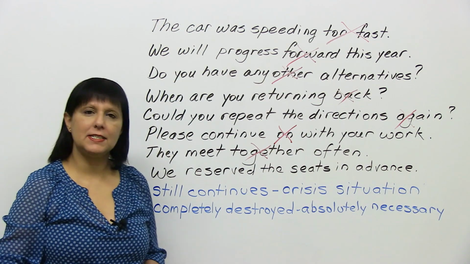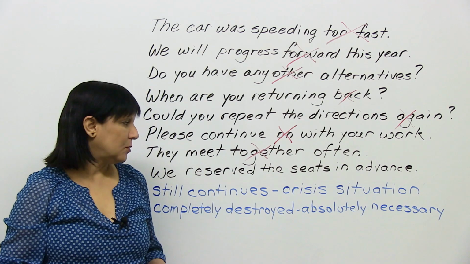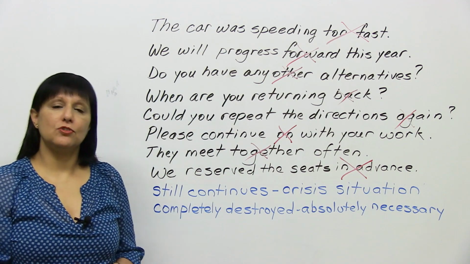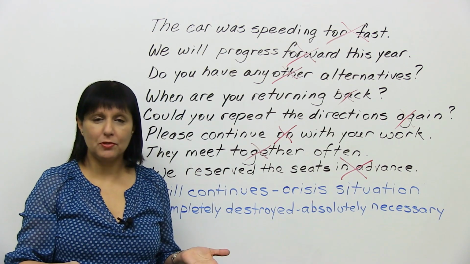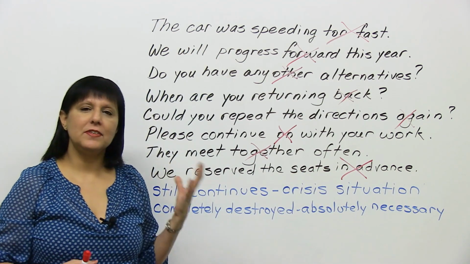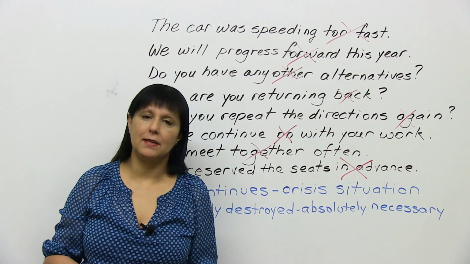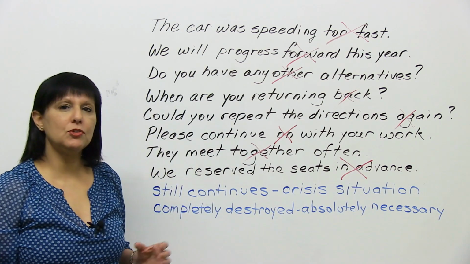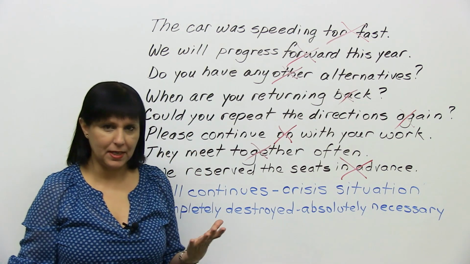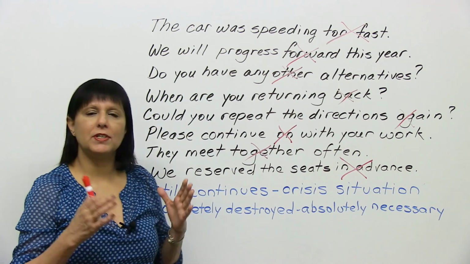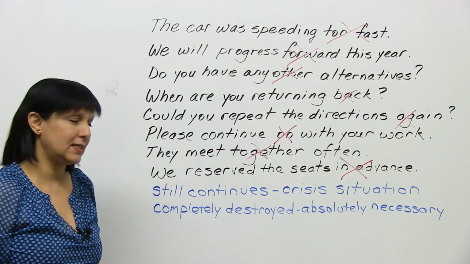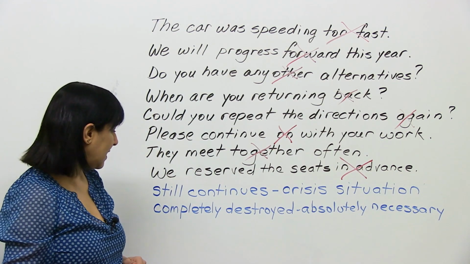We reserved the seats in advance. Where's the problem? Over here. If you reserve the seats, it means that you booked them in advance. So you don't need to repeat the words in advance. Now, this is really important, especially if you're writing an exam like the TOEFL or the IELTS, because examiners look out for these type of issues in your English language mastery. Okay? Let's look at a few more examples. There are actually hundreds of examples in English of common redundancies. I'll tell you a little bit more about that in a second. But let's look at a few examples.